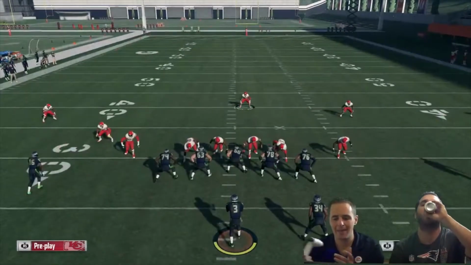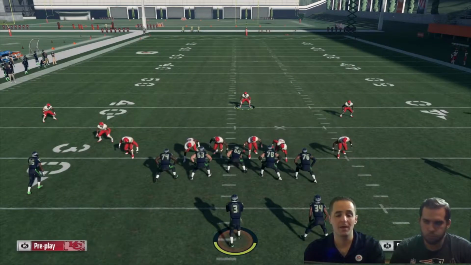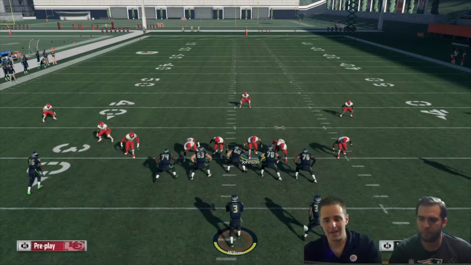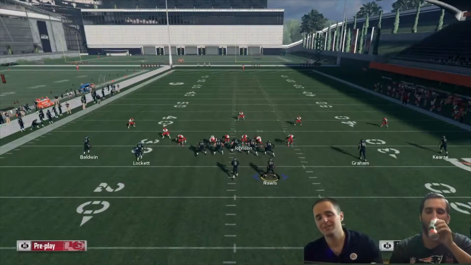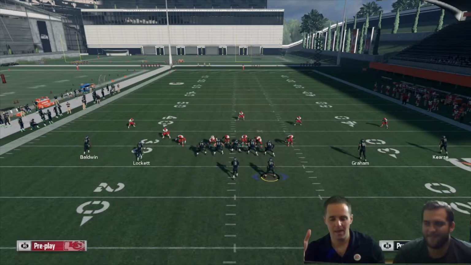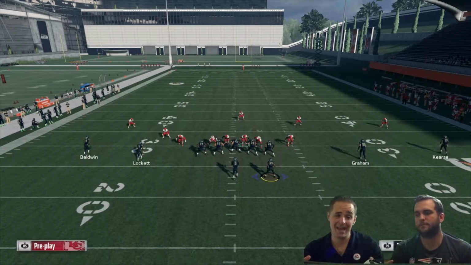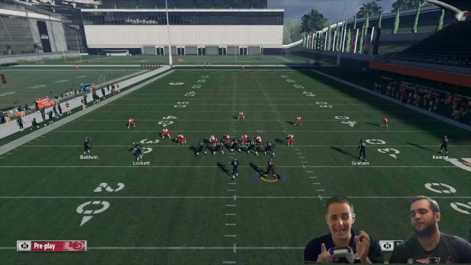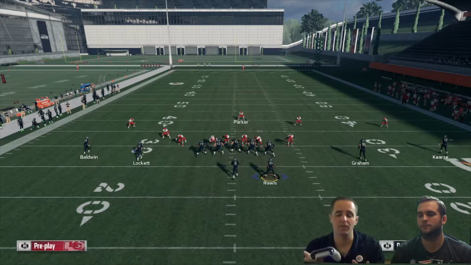So last year you had this stuff, but what happened was people ran nickel blitz 2 and slide protection and the halfback, and it wasn't consistent enough. You couldn't just say, hey, it's the slot corner. You had to say, hey, it's coming from the left, but you couldn't say, it is the slot corner, go get him, do nothing else.